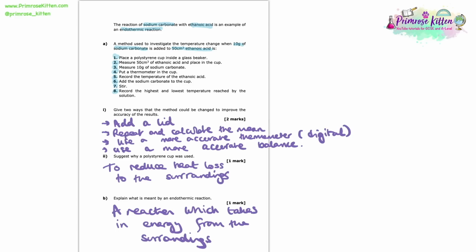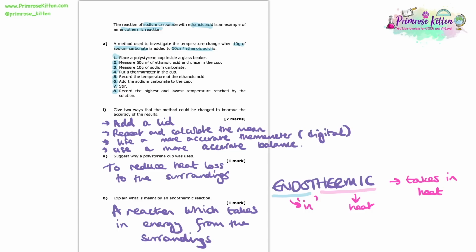As a little extra tip, here is a useful way to think about it to help you remember which one is which. So let us have a think about the word endothermic. That's got 2 parts to it. It's got endo and thermic. Now endo is a bit like in or into. Whereas if we now think about the word thermic or therm, we can think thermometer or thermals and things like that. And that refers to heat. So when we have the word endothermic, that's all about taking in heat or taking in heat energy.